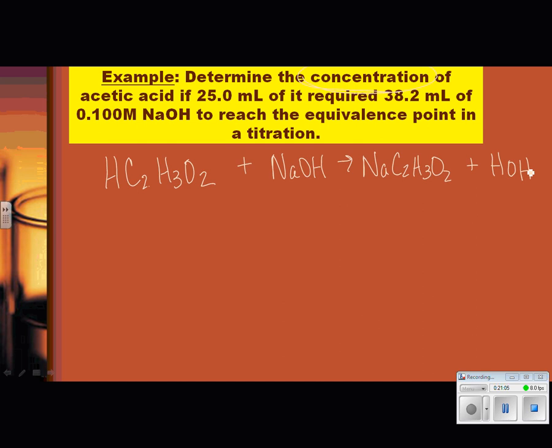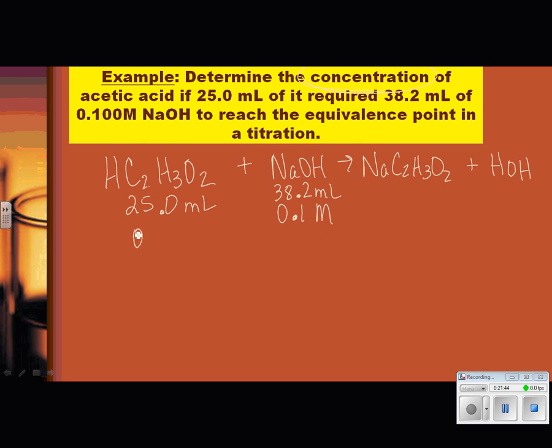Now this happens to be balanced already, so it's again just a 1-to-1 mole ratio. We are told that it takes 38.2 milliliters of this, which has a concentration of 0.1 molarity, to react with 25.0 milliliters of this. So again, I recommend that you go ahead and convert these into liters.